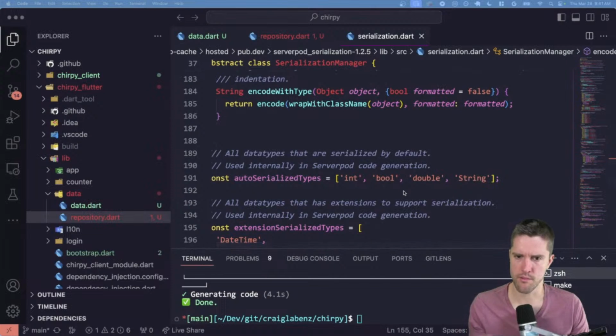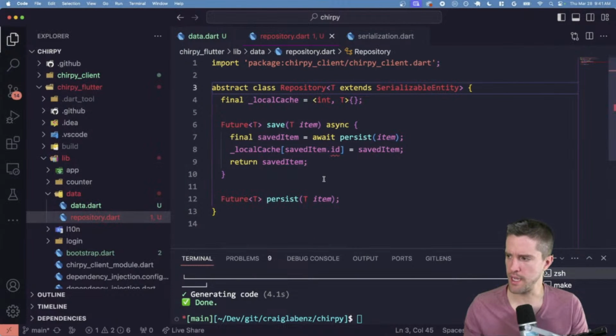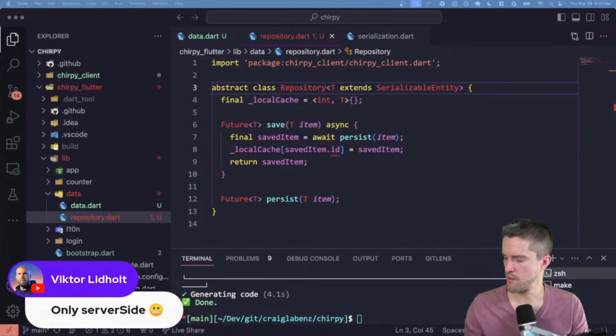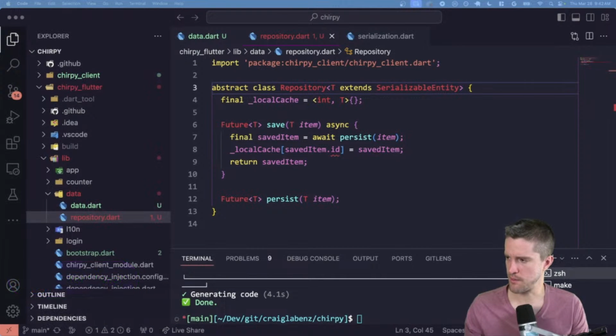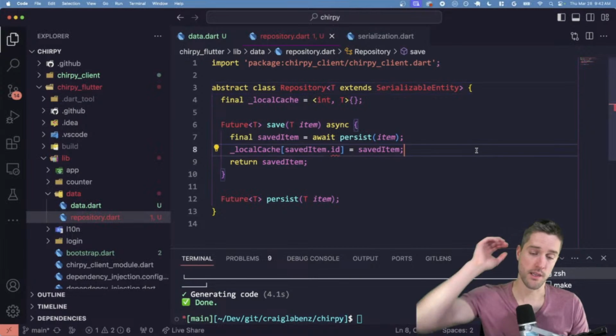If I made persist private, then all subclasses would have to be in this file. So only the server side has that known concept of an ID.